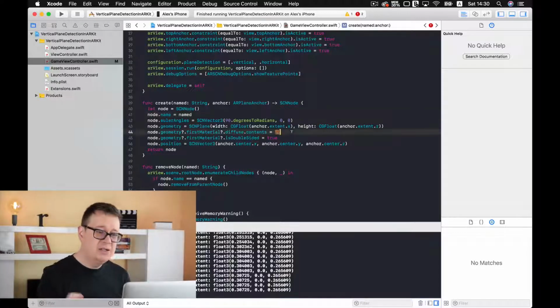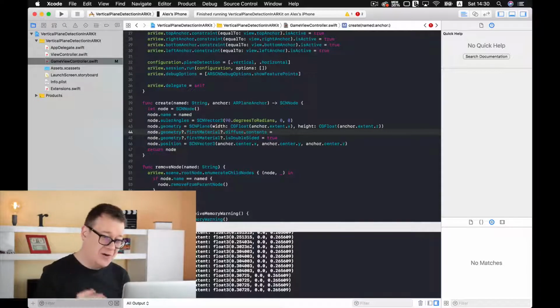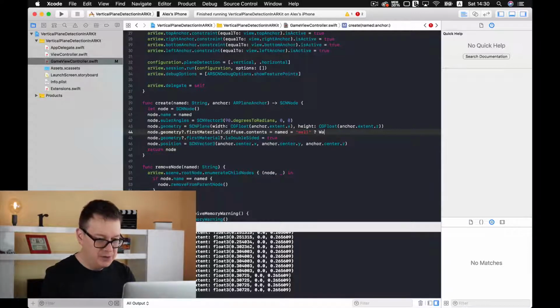Now according to the name of this function, we will add our wall or our floor image. So then we are going to add our wall here. Otherwise, we are going to add our floor. So this is a ternary operator. Go ahead and find out more about it.